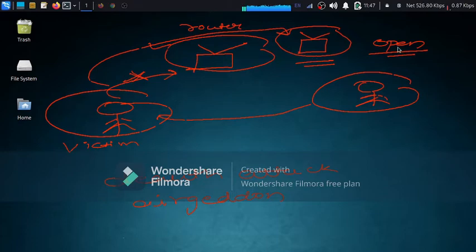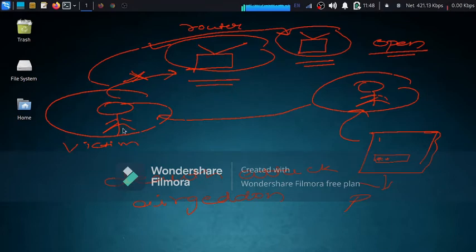As soon as your brother connects to this router, he will be prompted to a login page, an HTML page, which will ask for the passphrase, that is the password for the Wi-Fi. If you want to connect to this Wi-Fi network, you will need to give the password. As soon as your brother enters the password, it's just like a phishing site. As soon as he types in the password, you will get the password he has typed. So from this method you can get the password of any router.